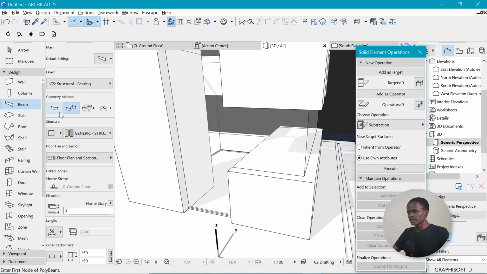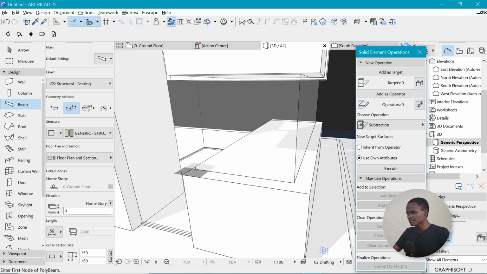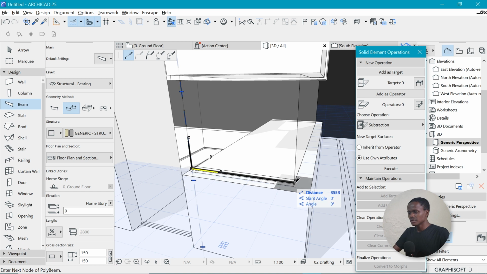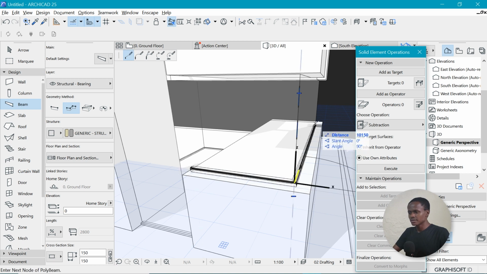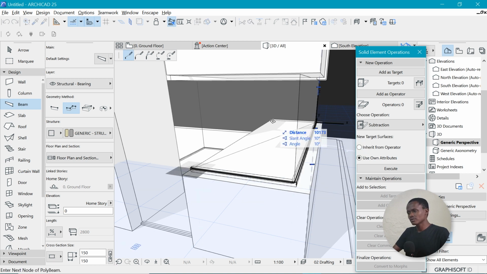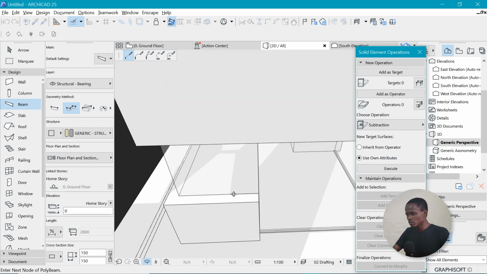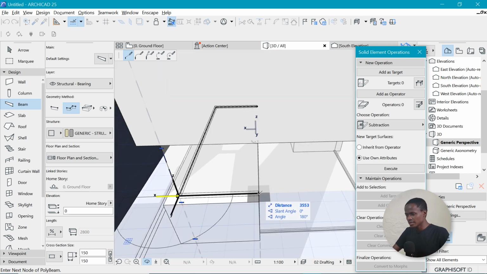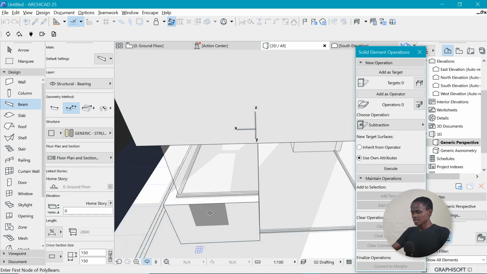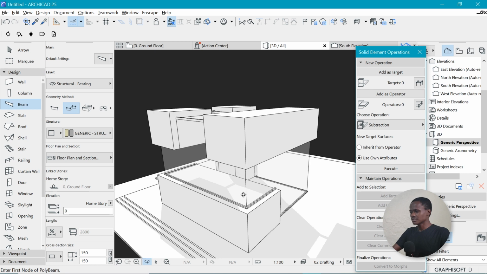So under geometry, we can pick this polygonal method such that we can draw across the entire thing by clicking on the corners by corners. And of course, I may need to navigate to this other side. So press O in order to orbit, and I'll go here and place this, double click to finish, and we have ourselves a frame across this thing.